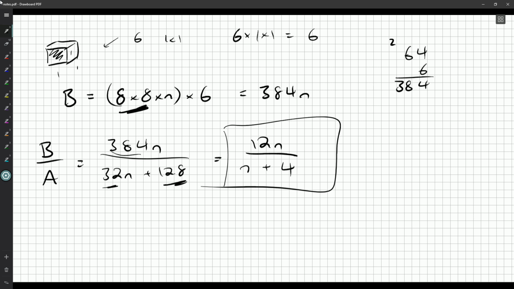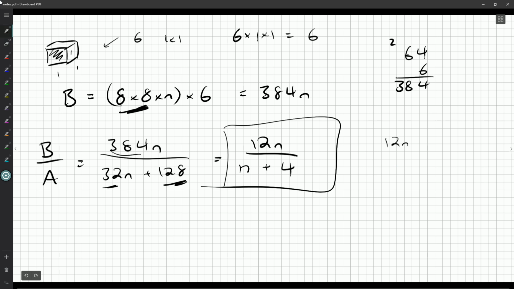Okay. So how can we approach this? Well, we could, for example, start looking at, does n equals 1 work? Oh, yes, it does. Or, oh, no, it doesn't. Then try n equals 2, n equals 3. And see if you can get integers. That's not necessarily the best way to go about doing it, because you're not going to be sure when to stop. But we know that this expression needs to be an integer.